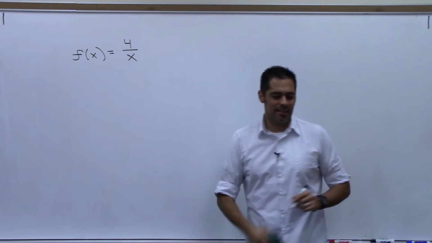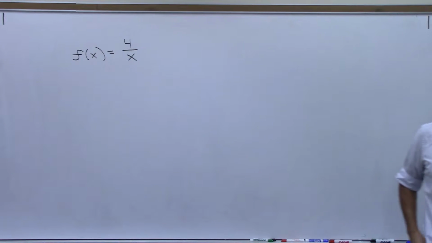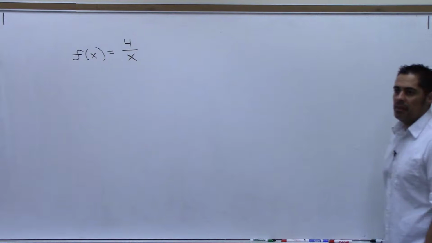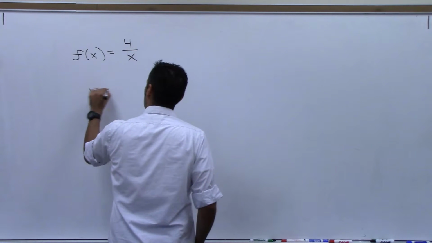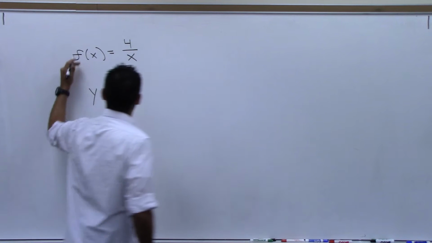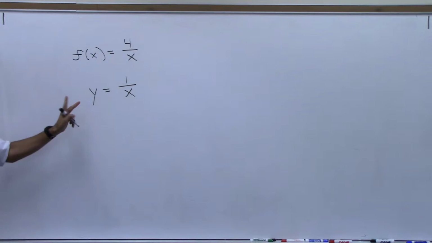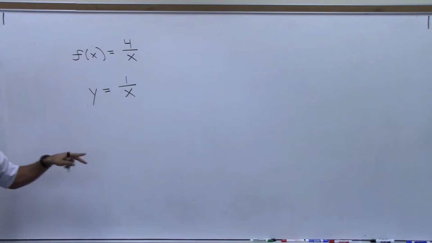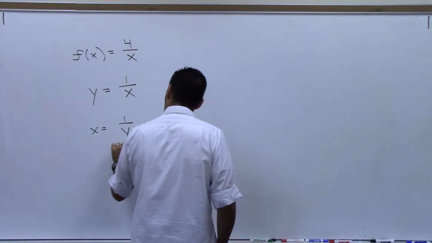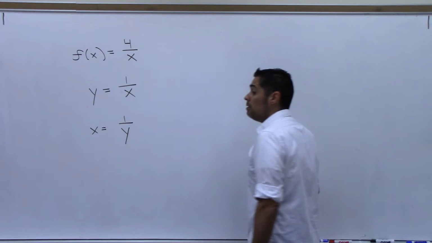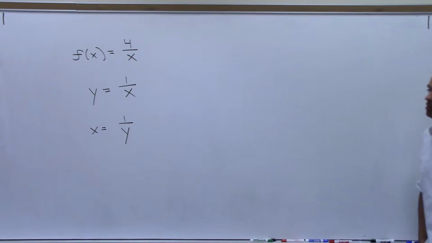You're supposed to find the inverse of this function, all right? So how do you find the inverse of a function? You said flip around all the variables, x and y. Yeah, you first replace f of x with y, then you switch the x and the y. So everywhere you see a y, you put an x, and everywhere you see an x, you put a y. And then you solve for y.